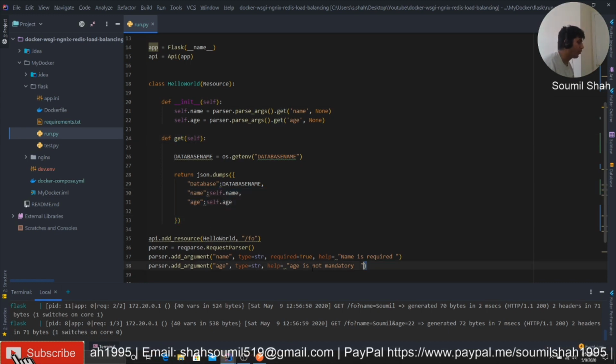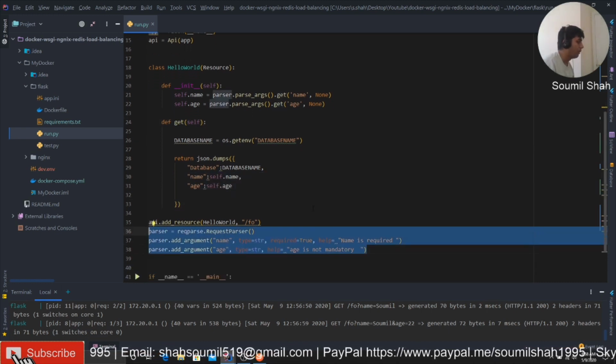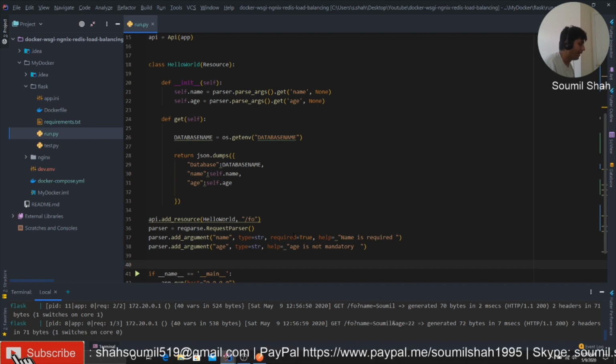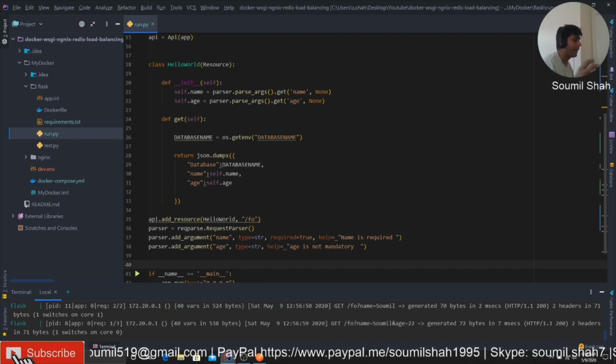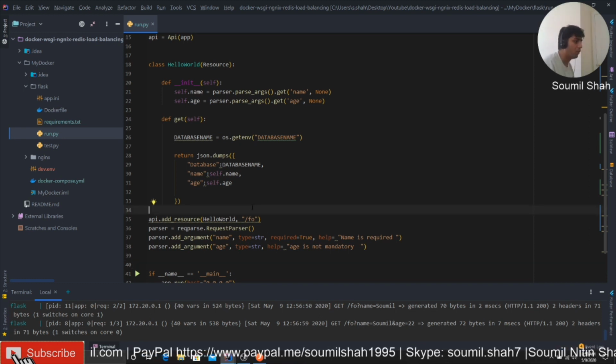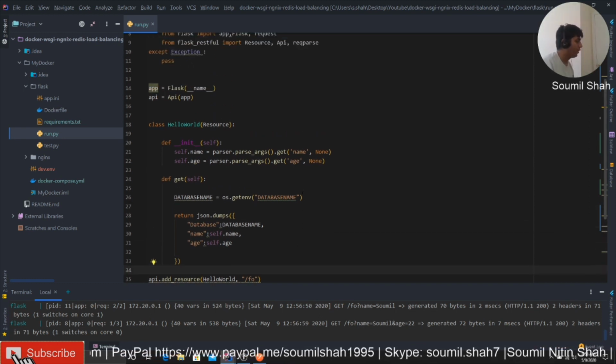You can add as many query parameters as you want. Let's say you are making a microservice, so you can say where sensor name is, I don't know, DHT, so it will give you the DHT sensor. If the type was, let's say, temperature, it'll give you the temperature data. So based on whatever query parameter you pass, it's going to give you the sensor data. And it's pretty cool, right? So yeah, that's how you would do it.